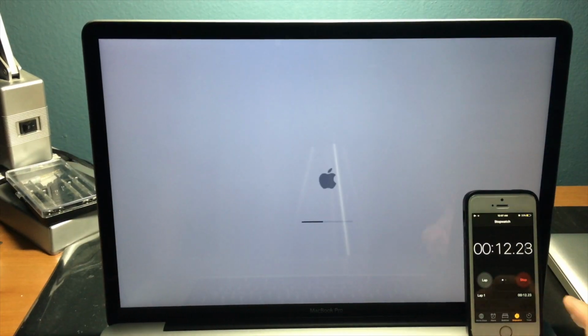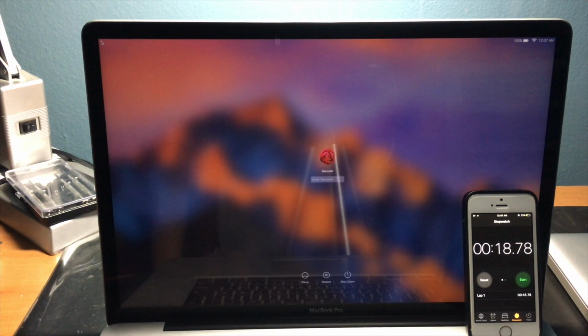So I have restored the SSD, pretty much erased it, and then I ended up reinstalling High Sierra because that's the easiest software to reinstall. But I don't think that will make much of a difference. I also transferred all the files from the hard drive to the SSD. So now let's do a startup test and see how long it takes. As you can see there, the SSD is a lot faster. It takes about 19 seconds compared to like 47 and a half seconds on the hard drive. So I would say that the SSD is actually a lot faster.